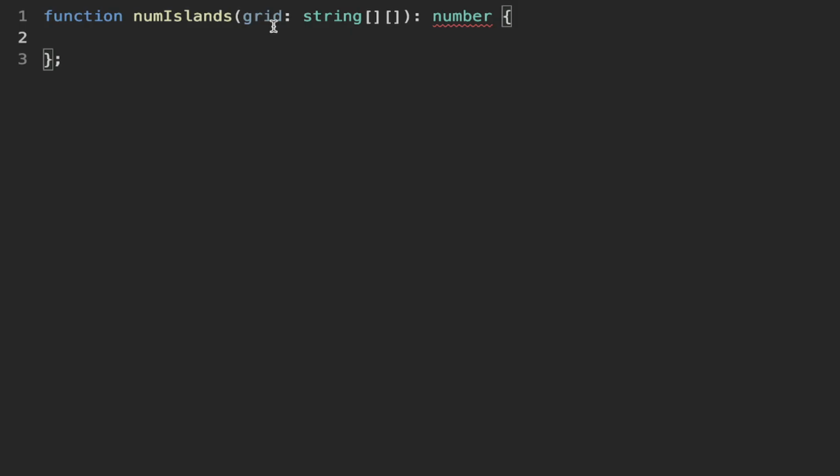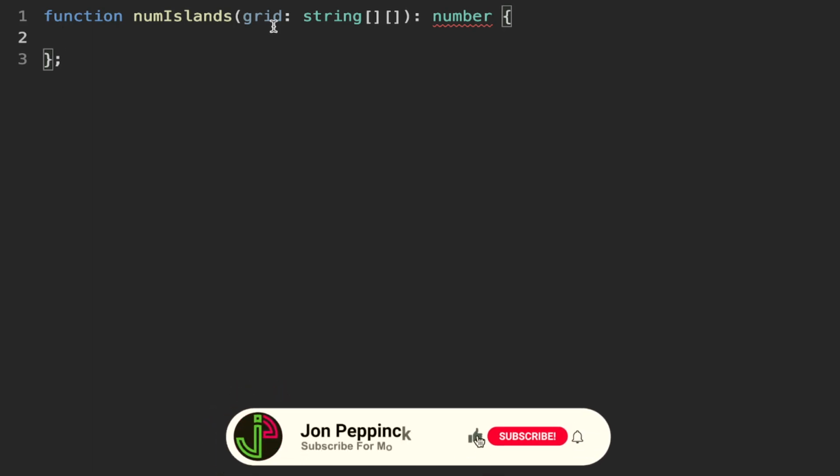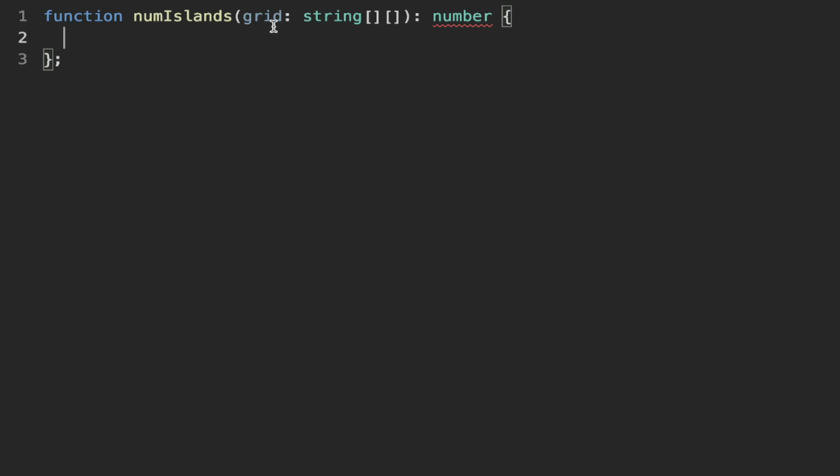To be able to solve this question, we essentially need to do either depth first search or breadth first search to continually go through it. I'm going to solve this using depth first search. Essentially, we need to loop through our rows and our columns, so that's going to be a double for loop, O of n squared.